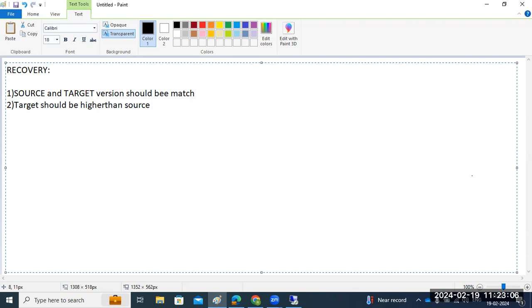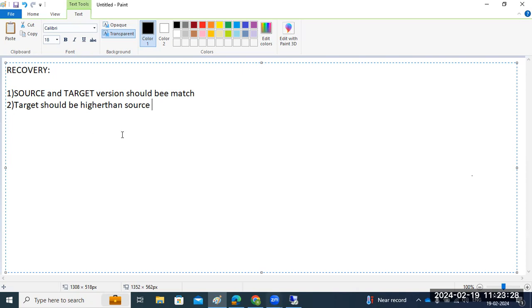If you are restoring the source database, it should be the same version or a higher version, but it should not be a lower version. It should be same or higher, but not lower.